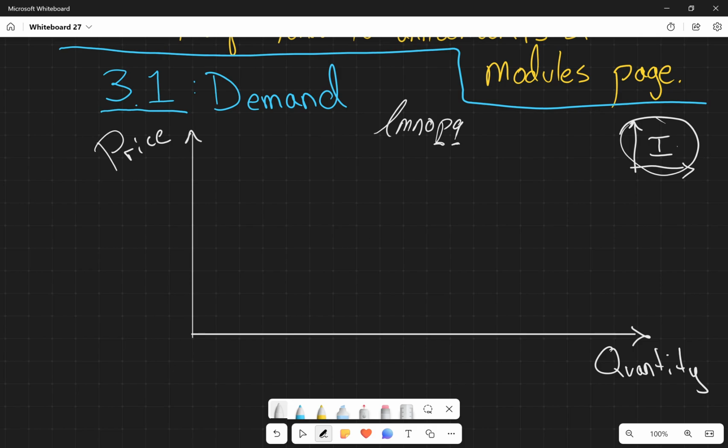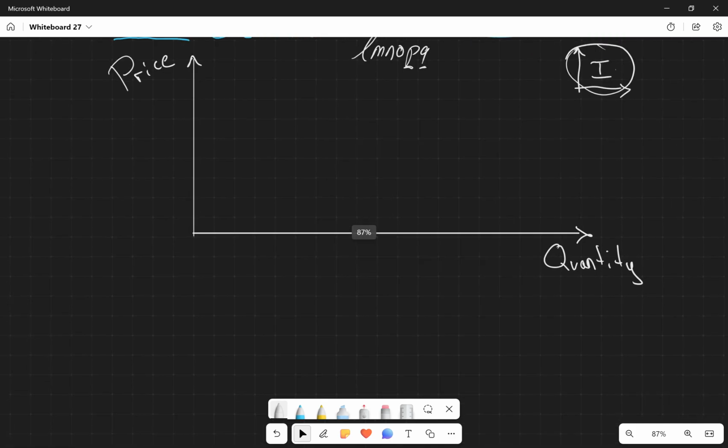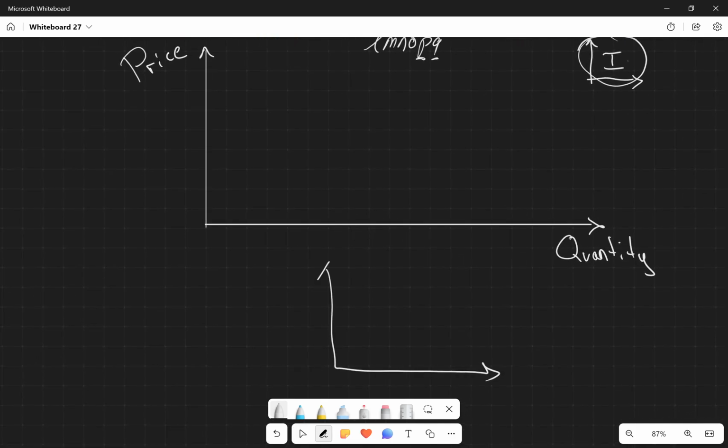Very easy to get this confused, very easy to get this backwards. Why is it easy to get this backwards? I hesitate to even tell you this because I don't want to confuse you all, but for completeness, I'm going to tell you. We are used to, if we had a graph, an x on this axis, and an f of x on this axis. Does that make sense, everyone? We've all seen that before? So the x is the independent variable. The x is determining the f of x.